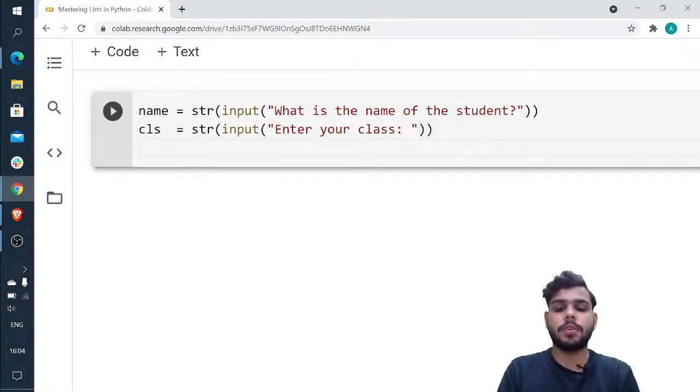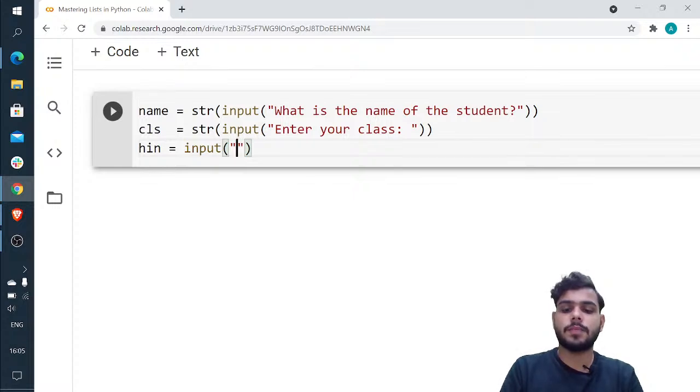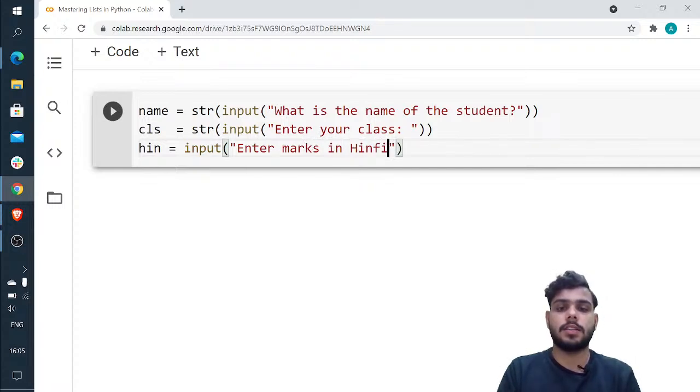The user will enter the class. After that, we want to know about their marks, how much they have scored. Let's suppose the Hindi subject. I am again taking the input from the user: enter marks in Hindi.